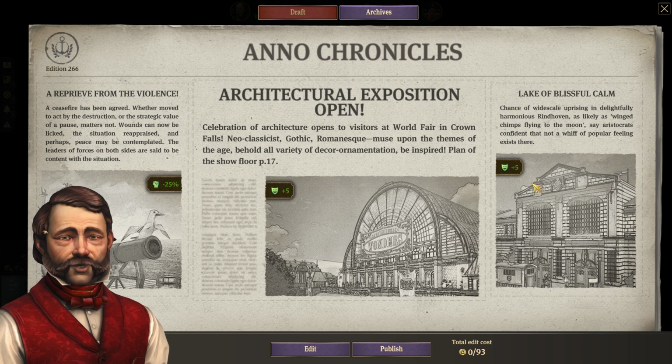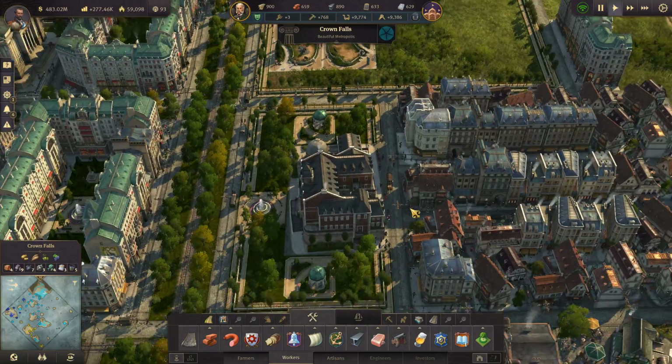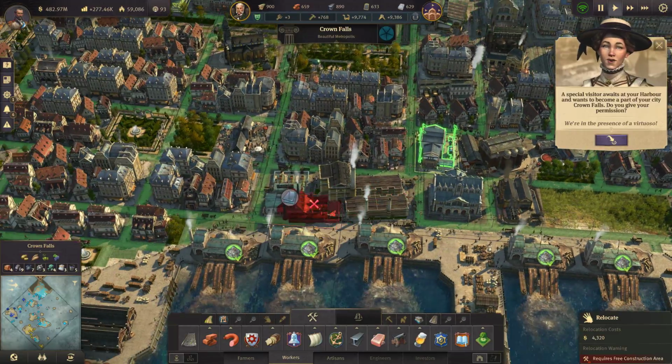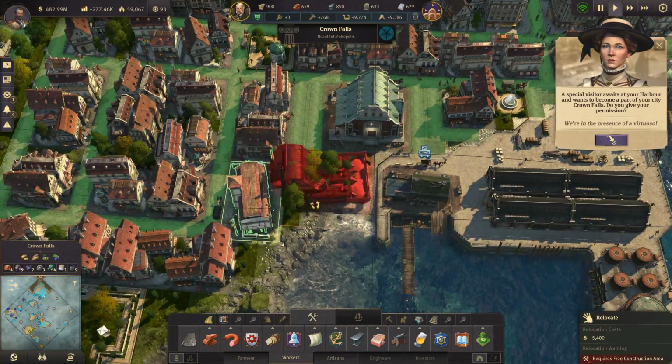All right, we've got the newspaper. A Lake of Blissful Calm. That is the name of the game right now. A Lake of Blissful Calm in my life. We're in the presence of a virtuoso. Yeah, well, you're going to have to wait because now I'm busy trying to decide where to put a building.